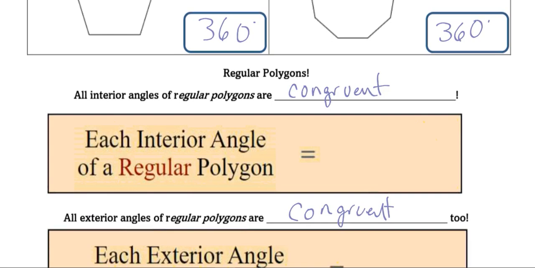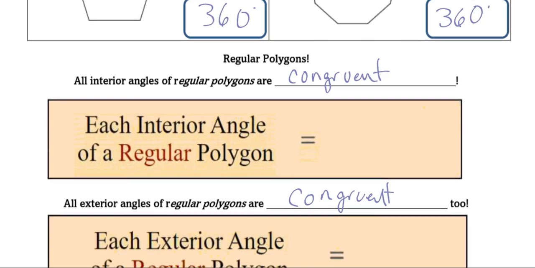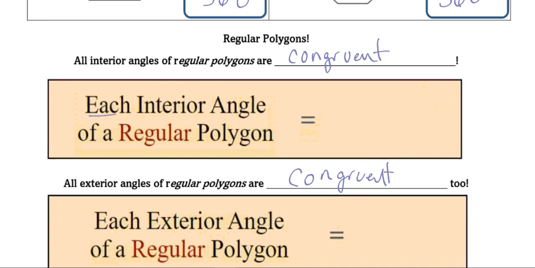So, to find the measure of each interior angle, we're going to find the sum of all of them, which is 180 times n minus 2. That's all of the angles put together, and then we divide by how many actual angles we have, how many vertices we have, so we divide by n. The number of sides, the number of vertices is the same. So you divide by the number of sides, that tells you what's the measure of each angle.